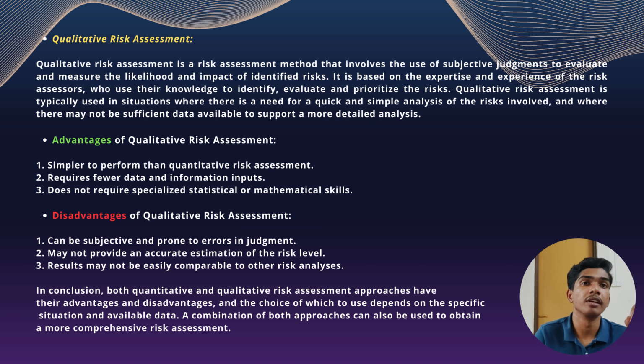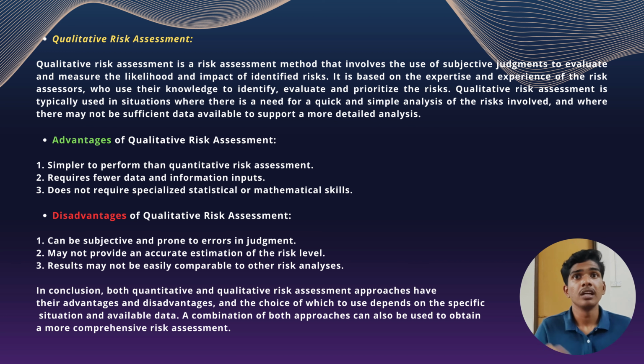If you need a quick and simple analysis, you can use qualitative. If you want detailed analysis and you have much more information and data on the risk, you may use quantitative. Now, the advantages and disadvantages of qualitative risk assessment. First, it is simpler to perform than quantitative risk assessment. It requires fewer data and information inputs and does not require specialized statistical or mathematical skills. Disadvantages: it can be subjective and prone to error in judgment, may not provide an accurate estimation of the risk level, and results may not be easily comparable to other risk analyses.